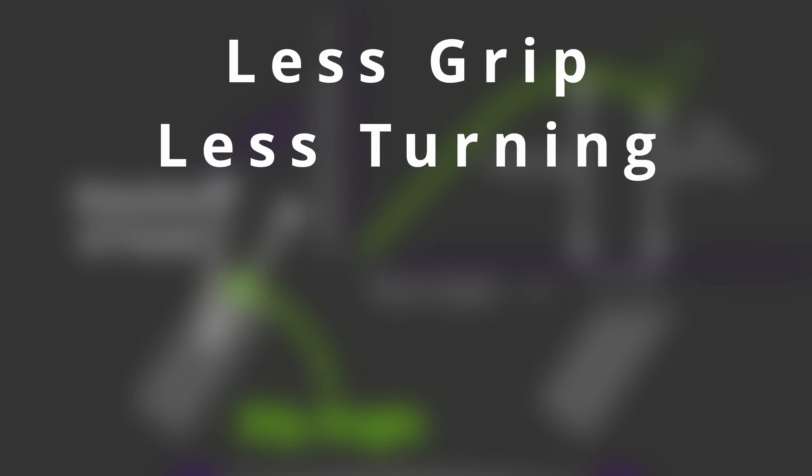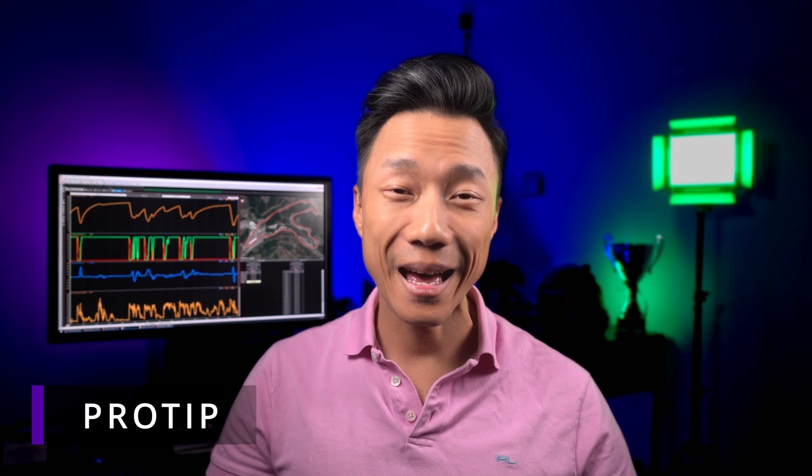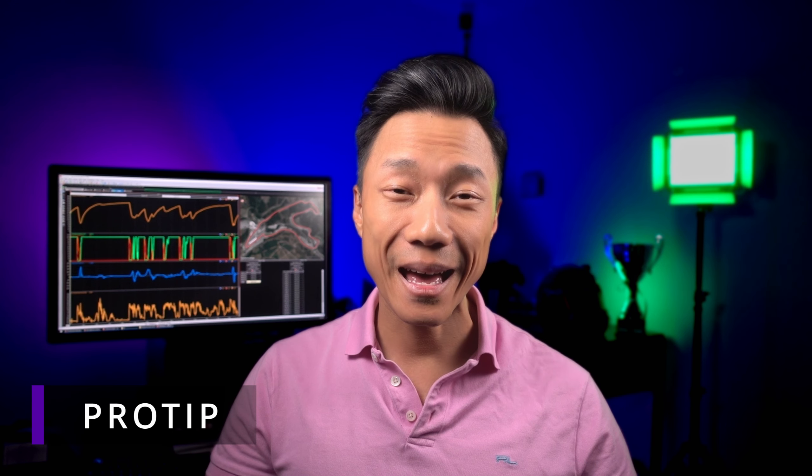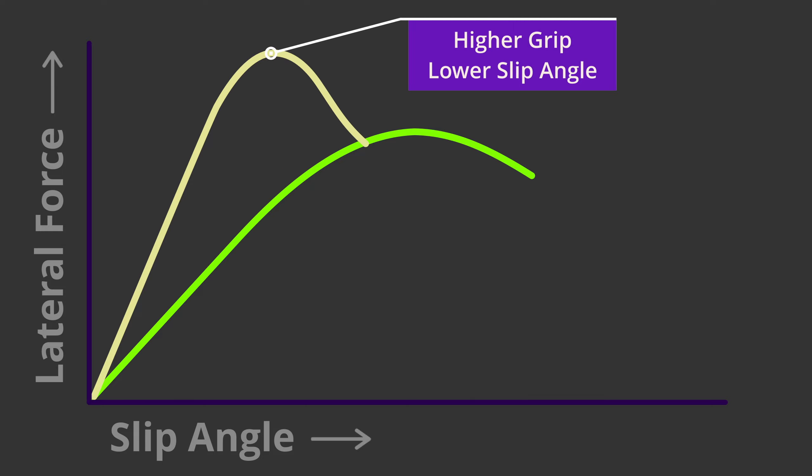That's why when you understeer, adding more steering doesn't make the car turn more — it actually makes it worse. When you understeer, the front tires are already at the grip limit. If you add more steering, you are increasing the tire's slip angle past where peak grip is, and it begins to slide the tire. You end up with less front grip, the tire turns less, the front tires heat up and wear more, and the added steering causes more scrubbing and slows the car down. The correct action, instead of adding steering, is to slow the car down and/or transfer more load onto the front tires — get to a speed the current front grip can handle, or increase the front grip, usually at the expense of rear grip, so it can handle the current speed.